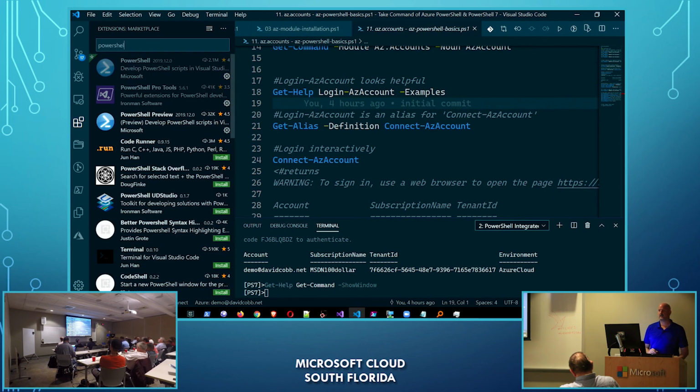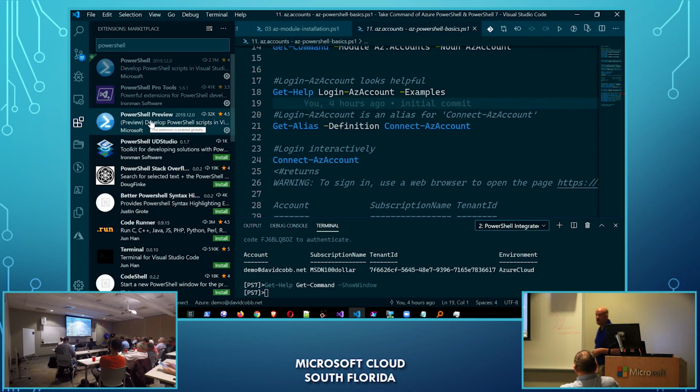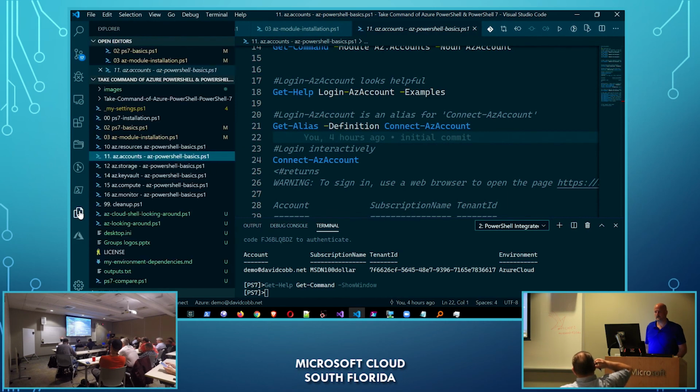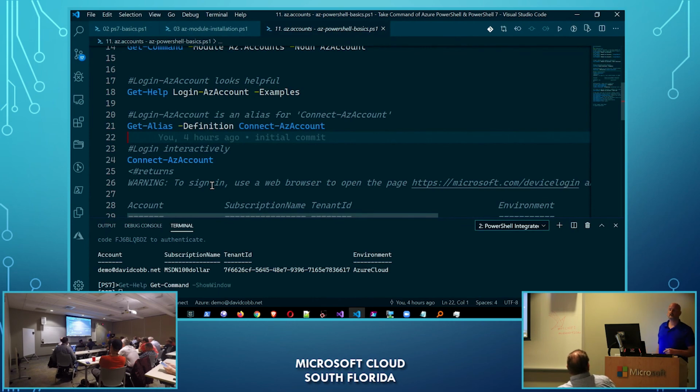the PowerShell. I would recommend you look at the PowerShell preview extension if you're going to be playing in Visual Studio Code. And I have these linked in my references. Those are the two that I'm using, but there's a lot of good extensions out there. This PowerShell preview is what gives me the support for PowerShell. And if I want to interact with my Azure resources, connect to my storage accounts and so forth, there are Azure extensions for VS Code.